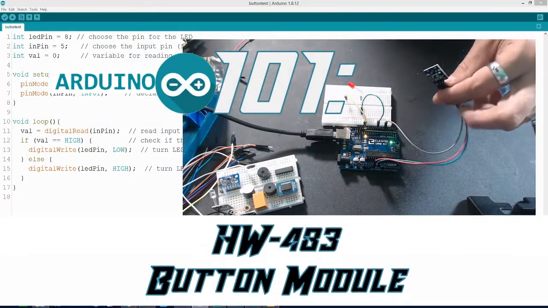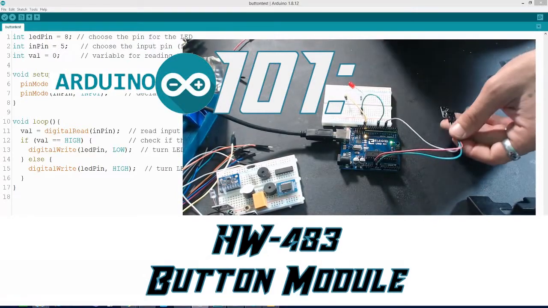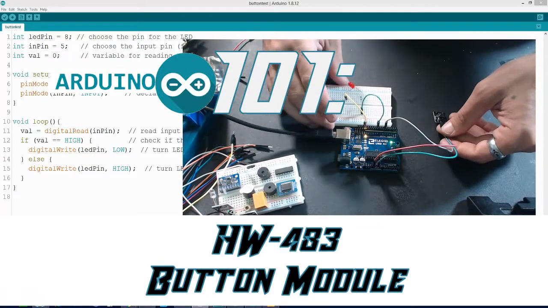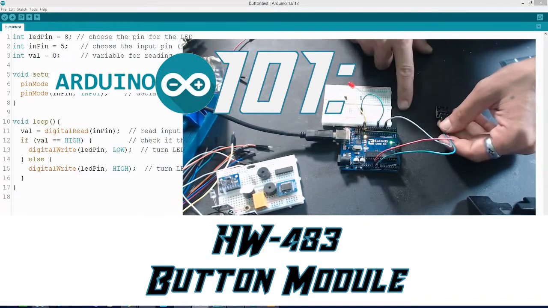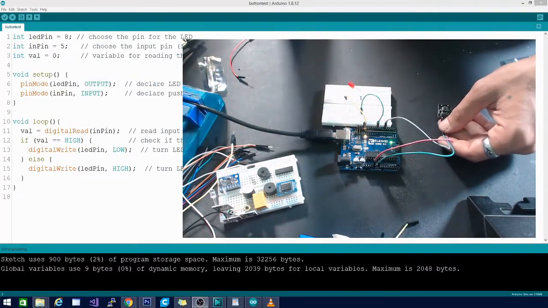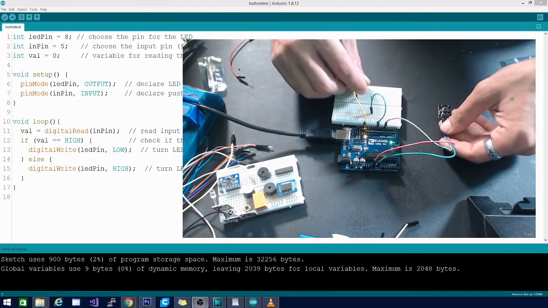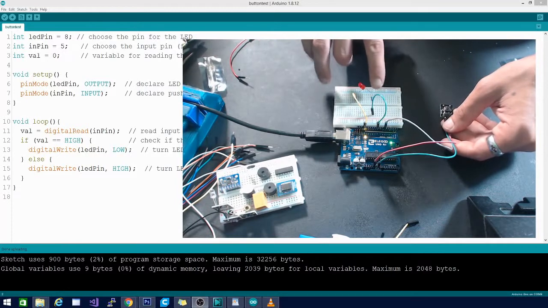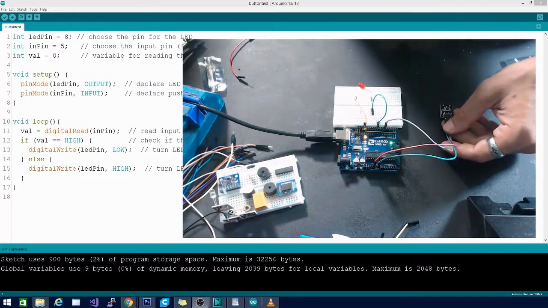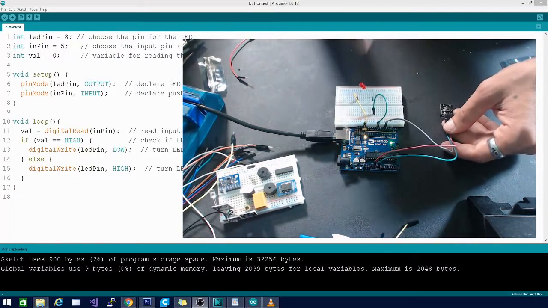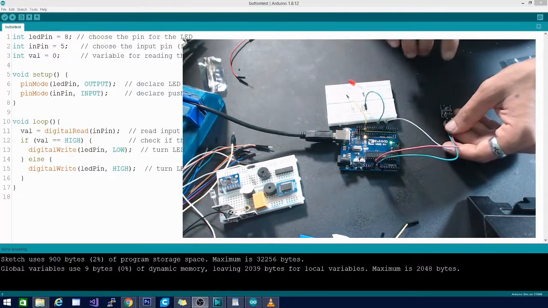Let's check out another input. This time it is a simple push button module. So this one is not too complicated. You're welcome to run the signal pin back into another pin and then turn the LED on your board on and off. But I've chosen to put an external one. So I've got a regular LED here. This is a 10 millimeter LED. And there is a 220 ohm resistor on it between that and pin number 8. The other side is going back to ground, and that's just kind of a separate setup that's not included with the button, but you'll see why that's on there in a second.